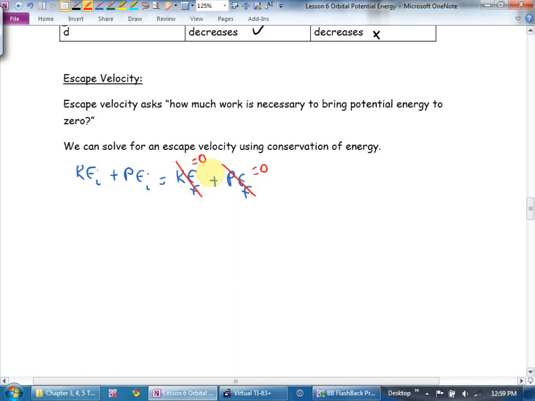In fact, if we do the math just right, here's really what we're saying. The amount of kinetic energy that we need to impart to our spacecraft initially is going to be negative the amount of potential energy on the Earth. What was kinetic energy? What was the equation? We're on the Earth's surface now, so we can take the shortcut. Half mv squared. And potential energy was negative big G, big M, little m, all over R.